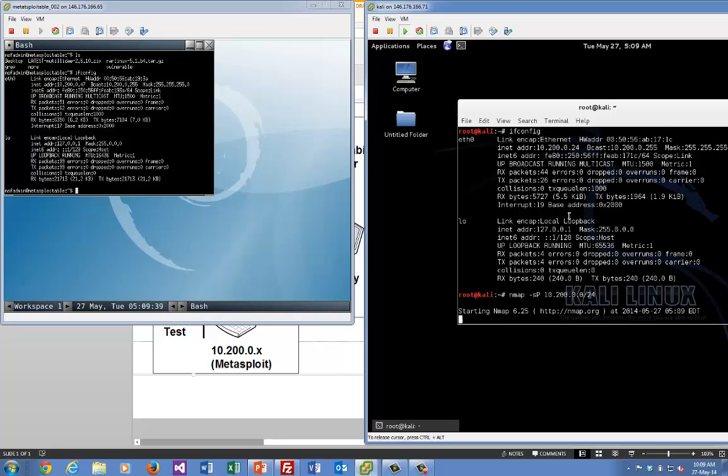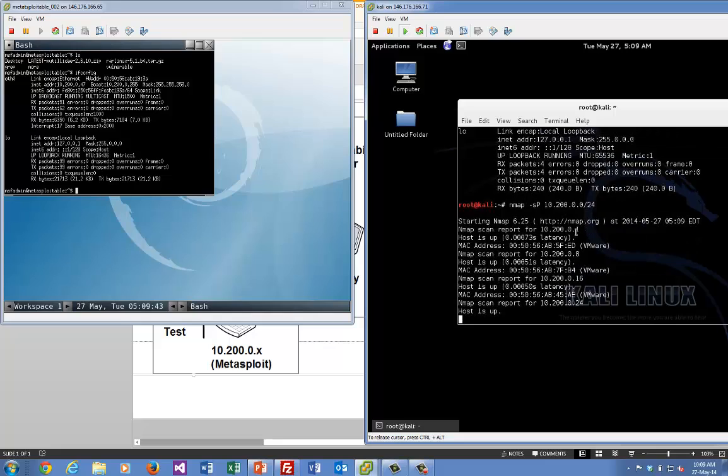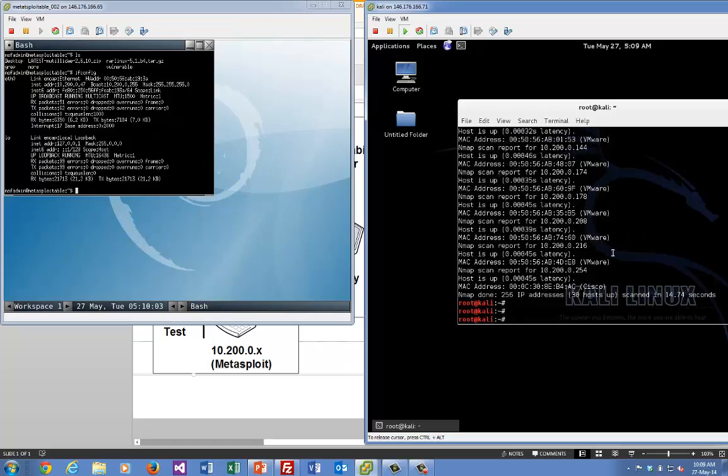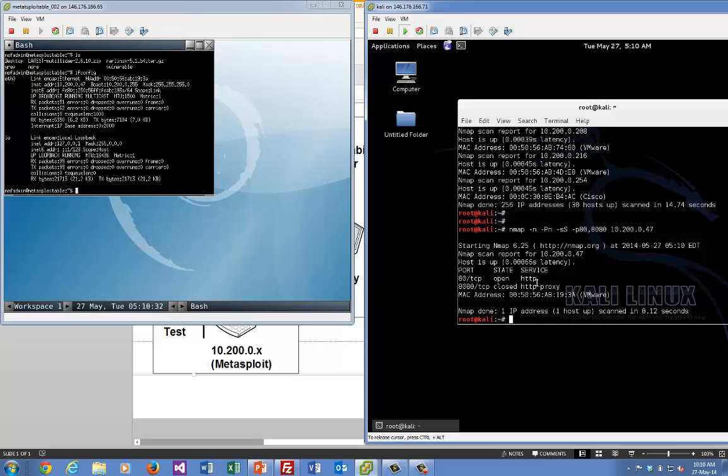It just takes a little minute to run. Okay, so here are the machines. There's the default gateway, and we should be able to see 47 appearing quite soon, and it is there. There's the MAC address and so on. Okay, so what we'll do next is have a look at the web ports, as it's web that we're mainly interested in. We'll look at ports 80 and 8080, the two default ports that we're going to use, and we're scanning 47. Okay, so we can see here that we have HTTP and HTTP proxy set up for 80 and 8080.